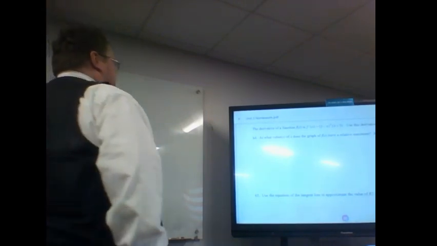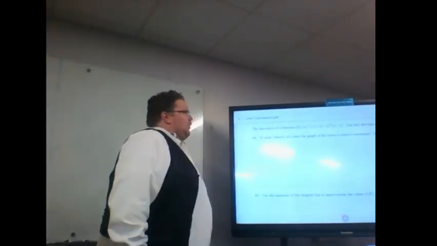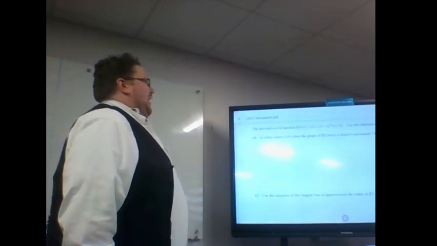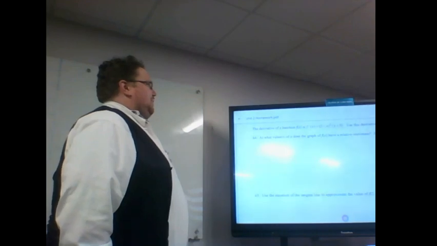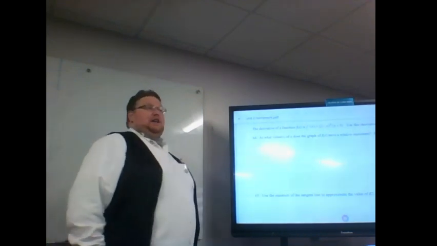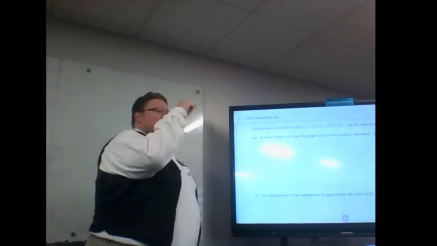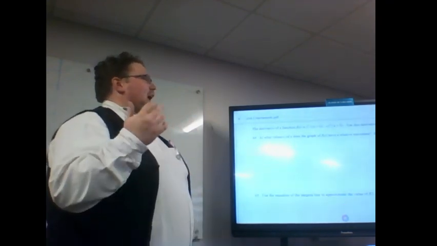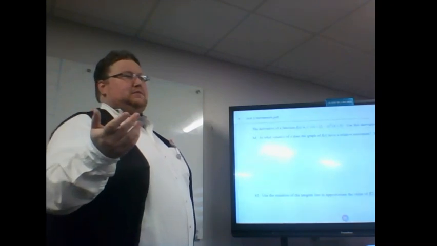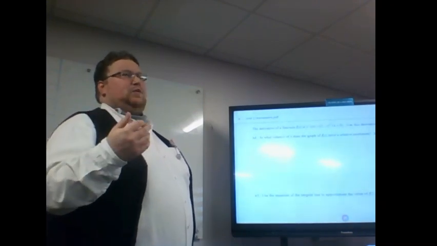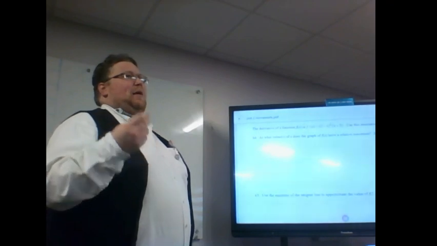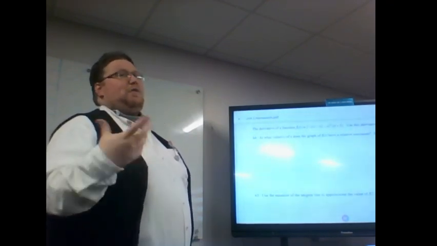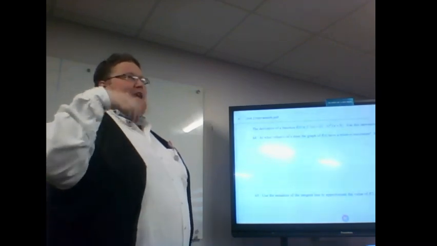Alright. 65 is really interesting. We'll get to it when we get to it. 64. At what values of x does the graph of f of x have a relative maximum? Justify your answer. So because it says justify, if I'm going to use that little cheat in order to use a derivative to determine intervals of increasing and decreasing, I need to reference the first derivative test. So whenever I get finished, when I write my answer, at some point in time, I'm probably going to say by the first derivative test, either at the beginning of the sentence or the end of the sentence. I'm just trying to plan my problem appropriately.